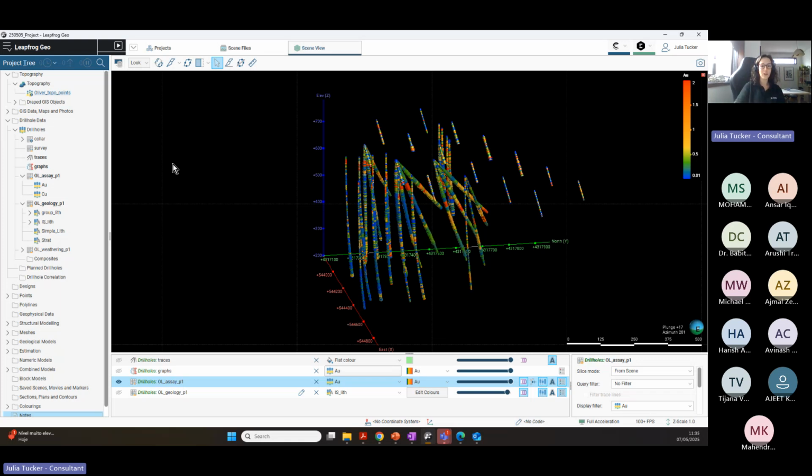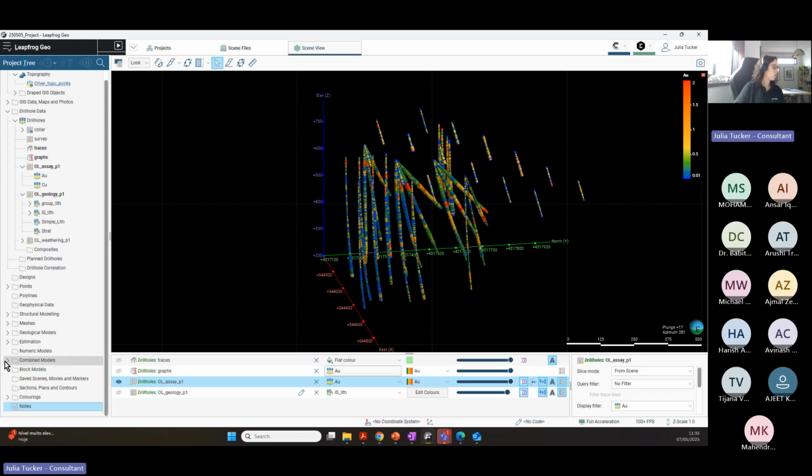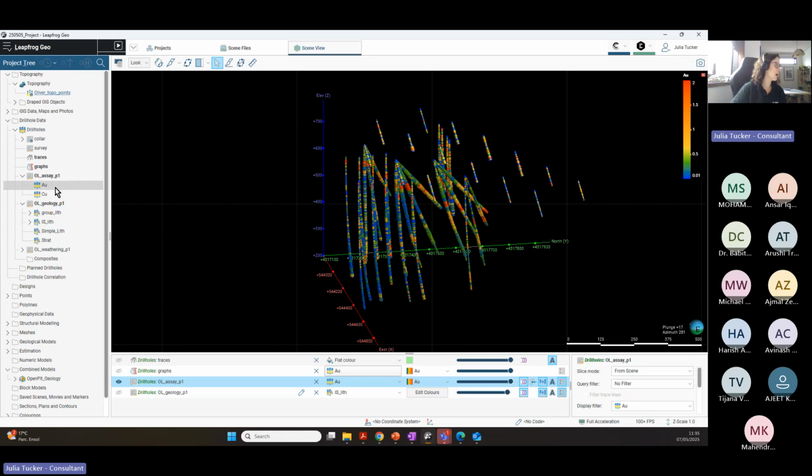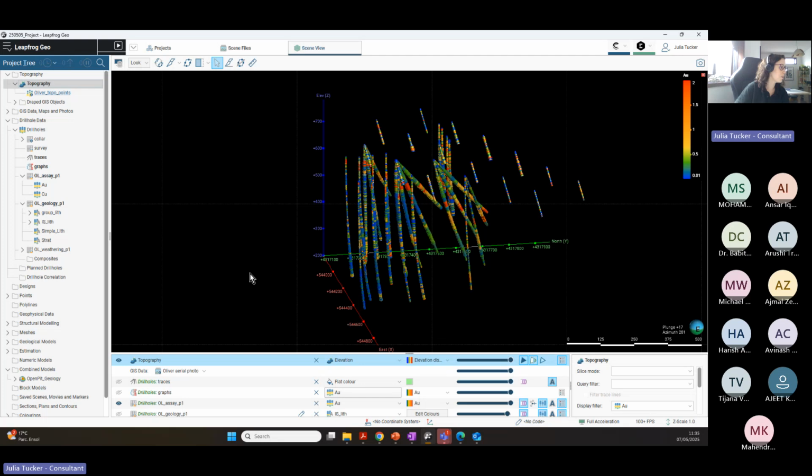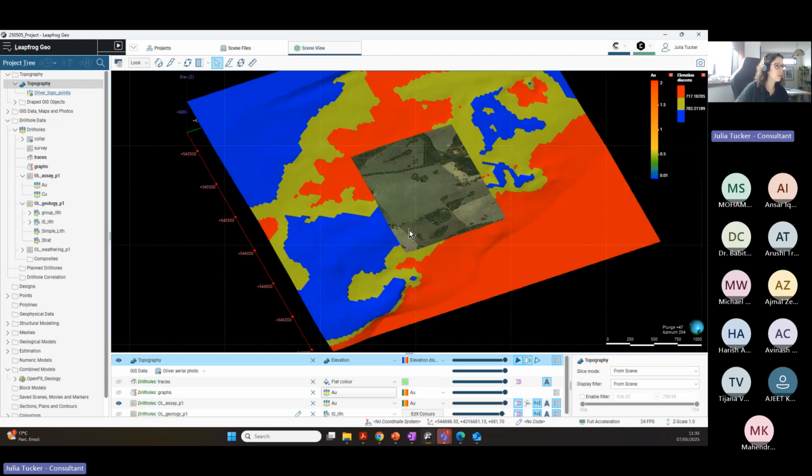So, for instance, we already have here our combined model that is our open pits with our geology. So, if I already did some categories on my topography, separating angles of dip and strike, I could already insert the geotechnical domains also in my combined model. So I would just need to drag and drop my topography right here.